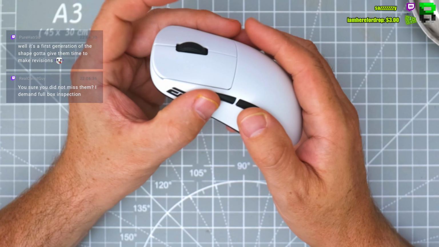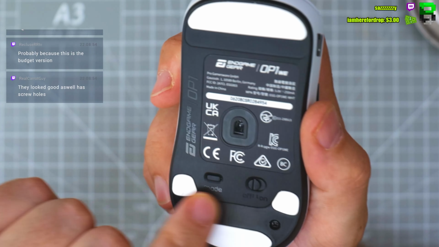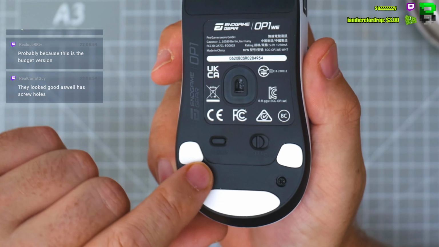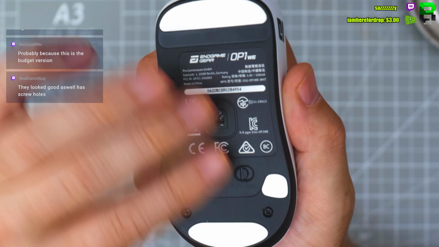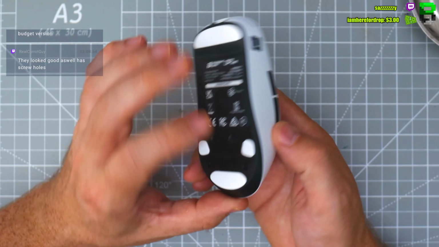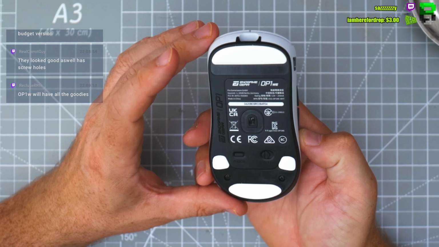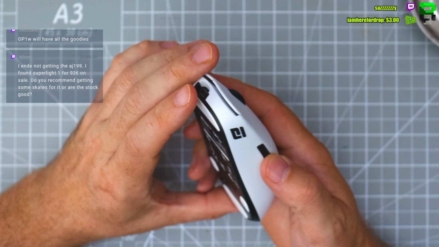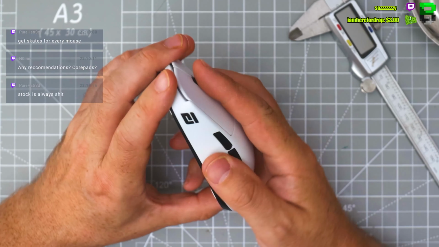Kind of a weird skate design, but I do like how they're giving us the option to have larger skates. I still wish that people would just sand the base, honest god, just make it flat and let you put your own skates on. That's what we should have, not positions for skates. I mean, I get the guidelines, but come on. Now we've got power on and off, mode button, standard logo.